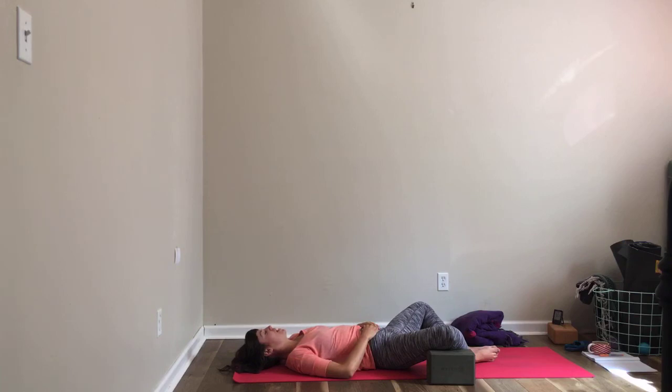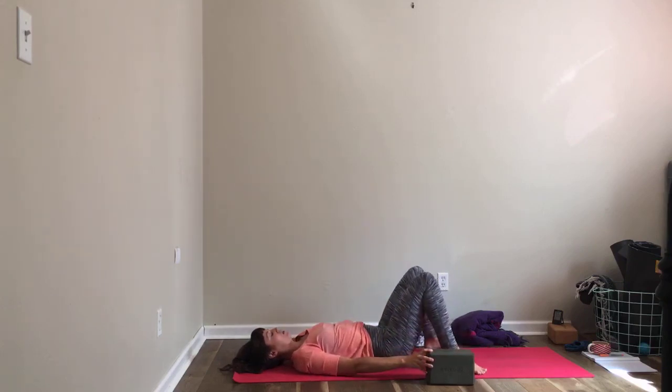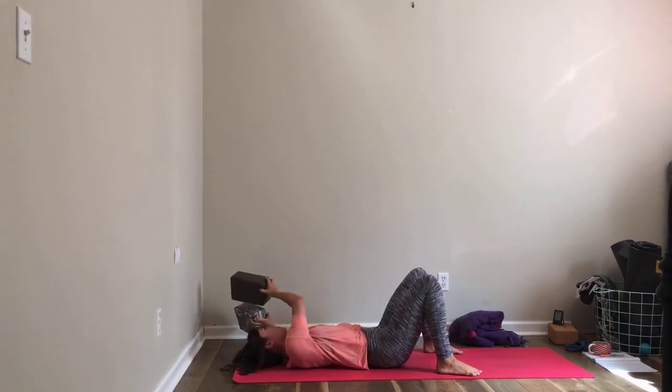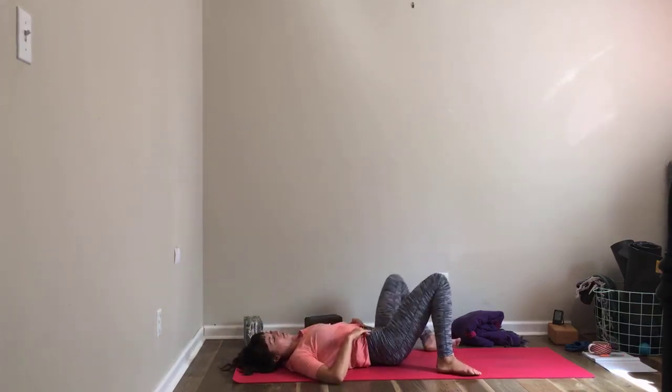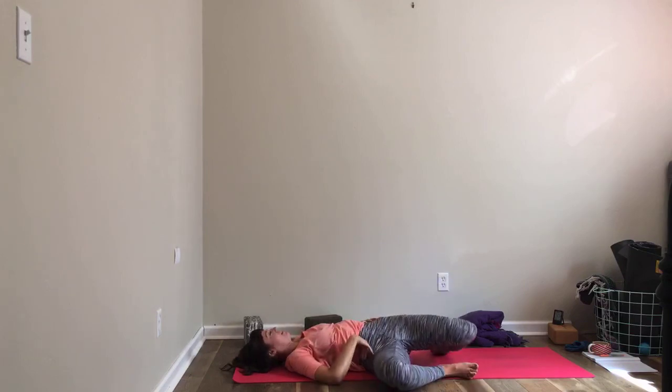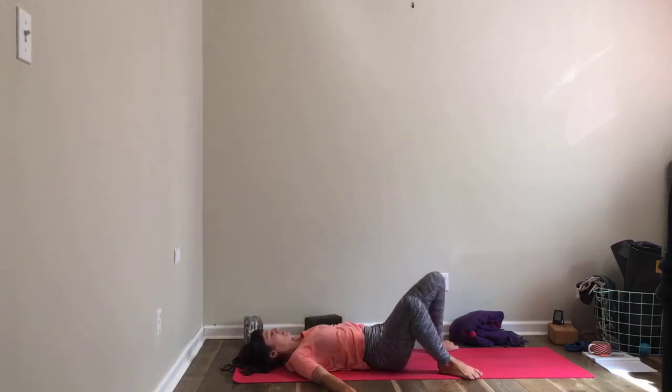When you're ready to come back, you take a deep breath in and a deep sigh out. You wiggle your fingers and your toes. Especially if you've been in Supta Baddha Konasana, you'll want to gather your knees in gently. Maybe placing the soles of the feet on the floor, moving blocks if you use them to the side. Sway the knees a little right to left. Let your low back come back into a bit of movement.